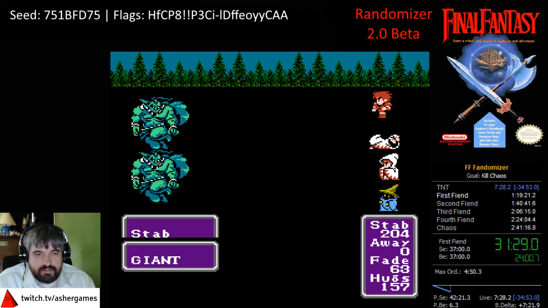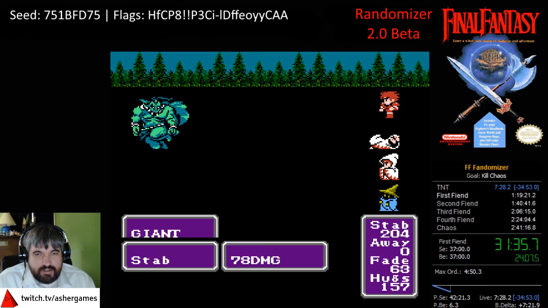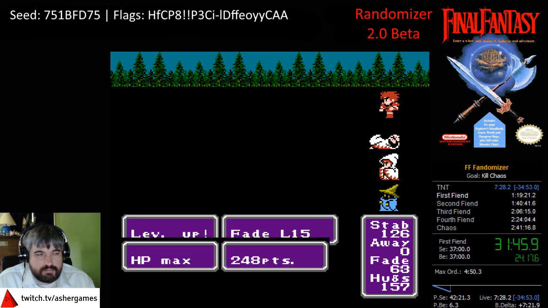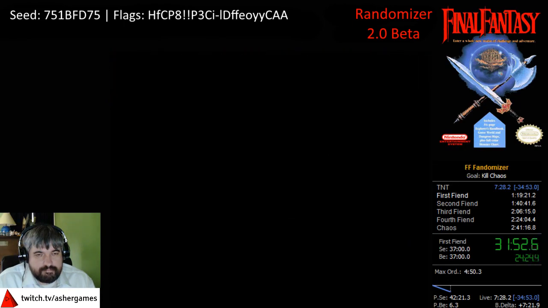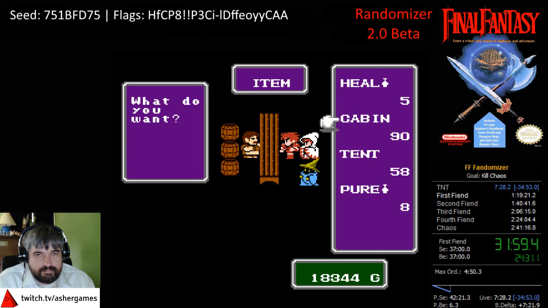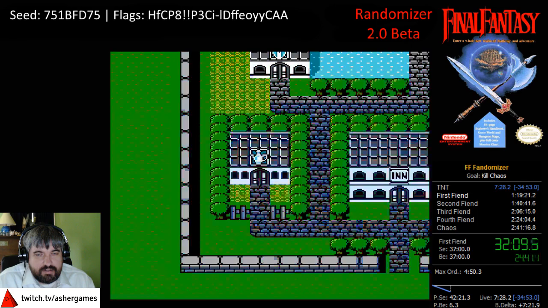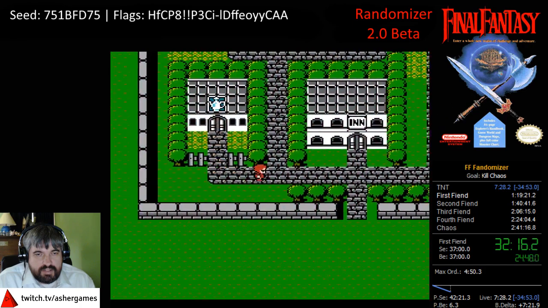Really? Okay. These are boss giants then. And one of the bastards ran away. Which is smart, but it hurts my experience. There we go. Alright. Let's get some more heals. Better to have a stockpile than not. And let's get 10 tenths just for saving.